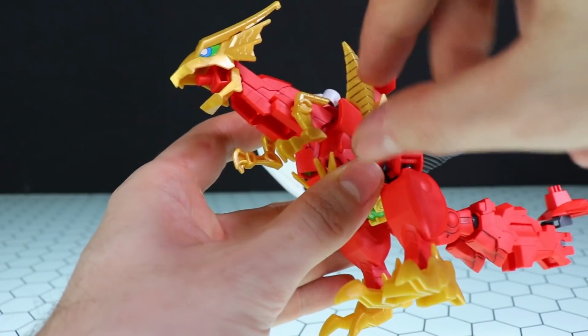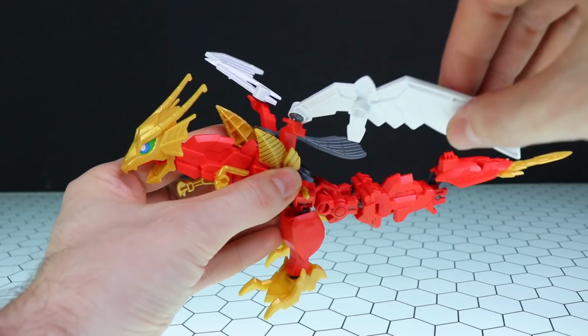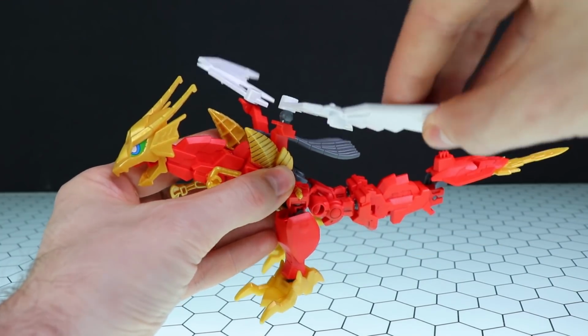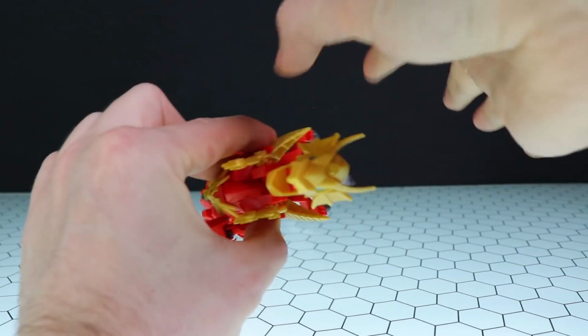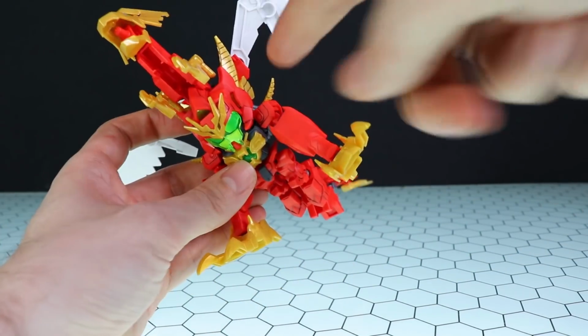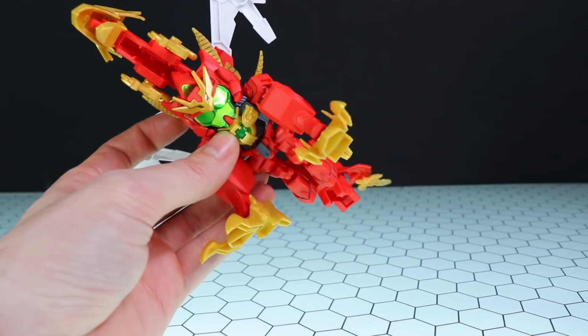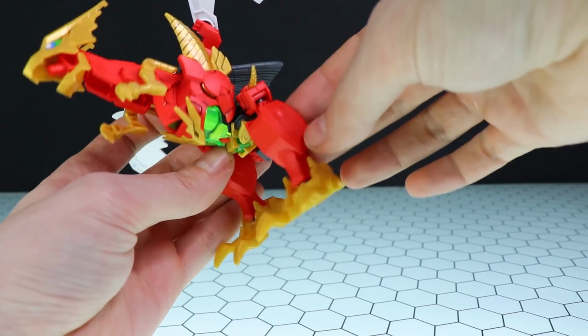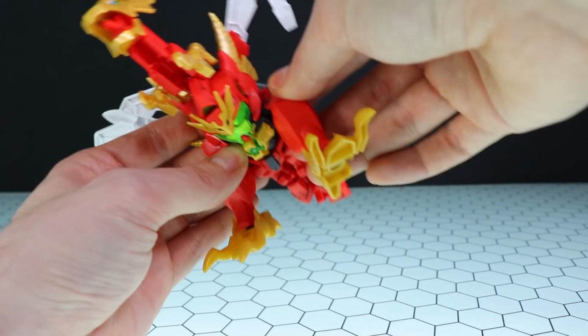The little arms on the side here can move up and down ever so pathetically. The wings up here, the only articulation they have is these ball joints, which are incredibly weak. I mean, there it is all the way on, and boo! Boo! Rubbish. Because these legs are a pair of arms, that's what it looks like. It looks like the SD Gundam just has its arms in two big kind of prop leg sort of majiggers. I mean, it just looks kind of odd.